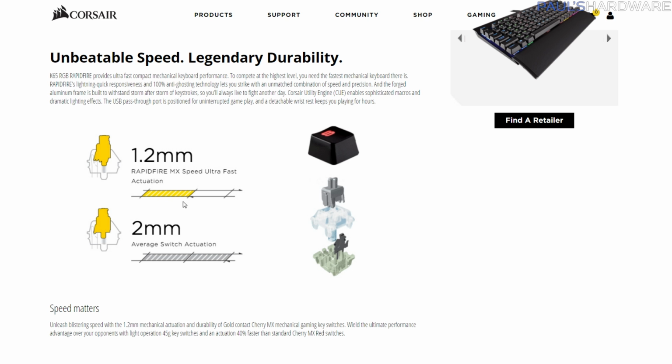Compare this to Cherry MX Browns, which have a 2mm actuation distance and 55-gram actuation force, and you can see where Corsair gets the 40% number from. It's 1.2 divided by 2. Not to put too fine a point on it.